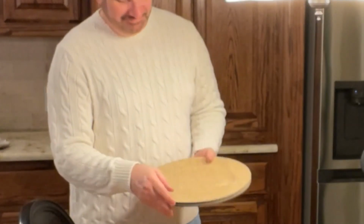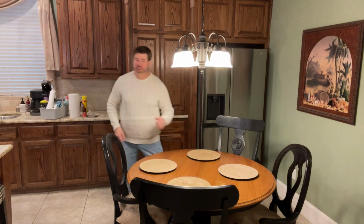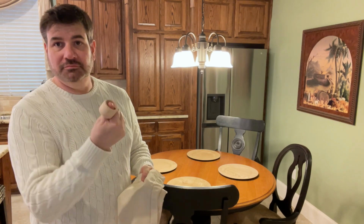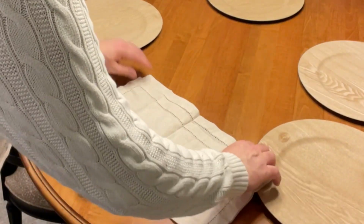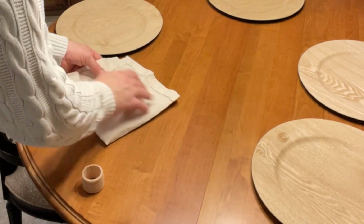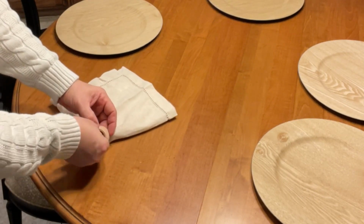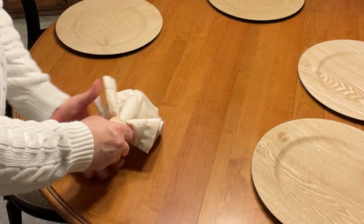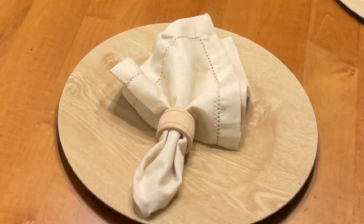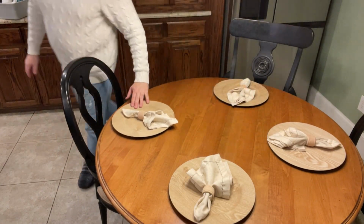For the chargers, I got Pier One before they went out of business a long time ago, and I love them because it's that soft brown. Then I also have these linen napkins, and I thought the color looks really nice with those napkin rings. They're very natural wood. I fold the napkin in half, then in half again, zip it through the napkin ring, fluff it up, and place it on the charger so the table looks nice. Even though it's just two of us, I set it for four.